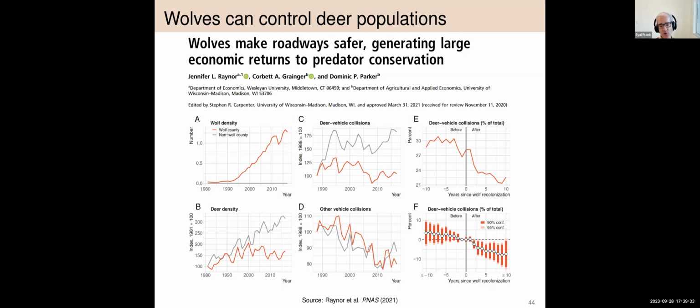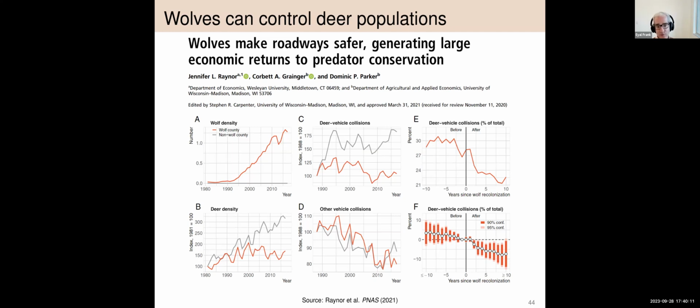And what a previous paper, not by myself but by other co-authors, showed is that after wolves were allowed to recover and recolonize parts of Wisconsin, the share of vehicle collisions with deer dropped. Because once you allow wolves to re-enter, they not only prey on deer and reduce their numbers, they also activate what's called the ecology of fear. Right? Deer love to hang around the edge of the forest, for example, by the side of the road, and then they jump in the road and someone hits them.